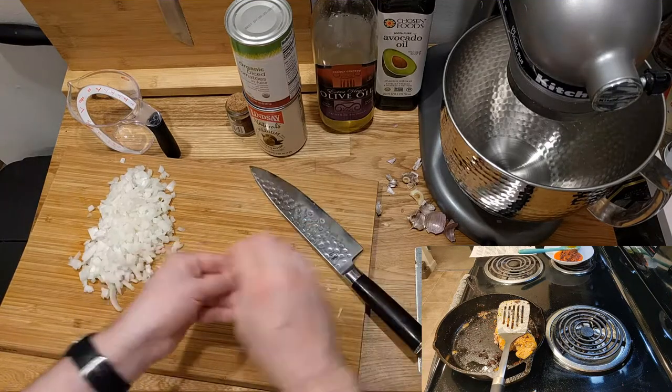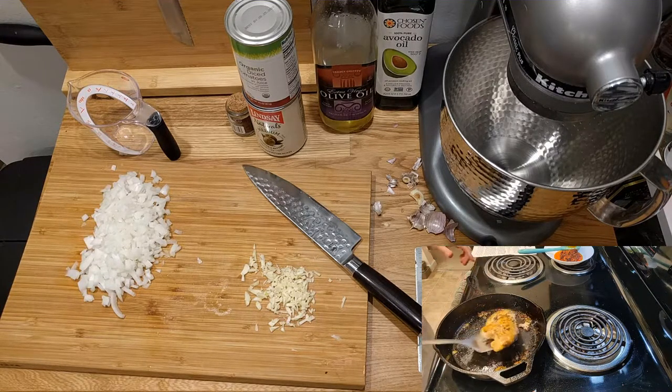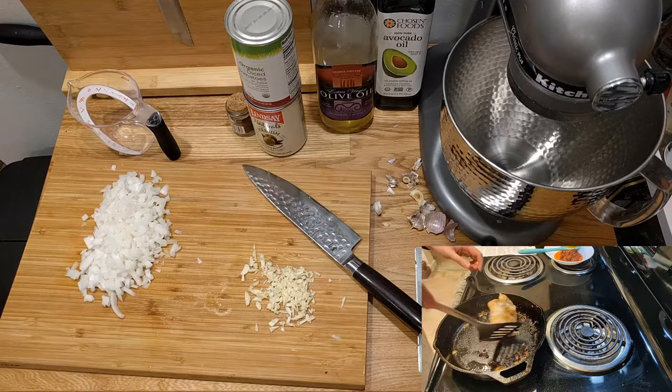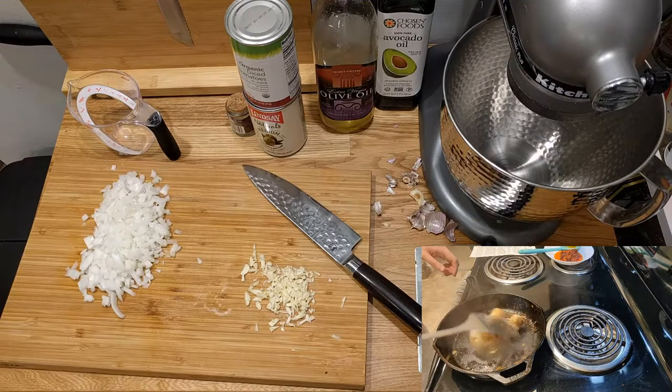Alright, so we've got our garlic, we've got our tomatoes, so those next couple things. After that, we're going to need to do the rice, which I will check on after I turn this over again. Try and make sure that we've got this brown on all sides.